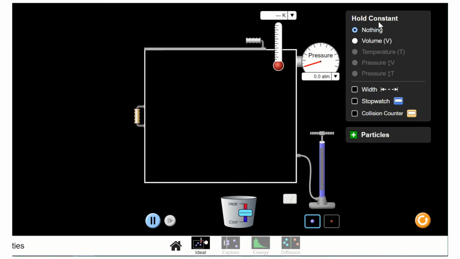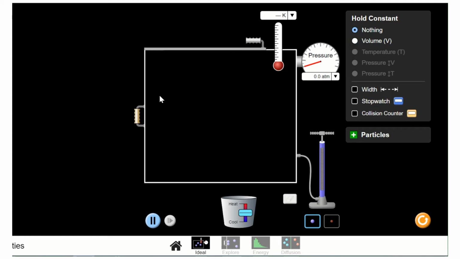Okay, so very important are the options that show here under this little table that says hold constant. As of now, we have nothing being held constant, but let's say I want to hold the volume constant. Hopefully you noticed that when I clicked hold volume constant, I no longer have a little handle right there.